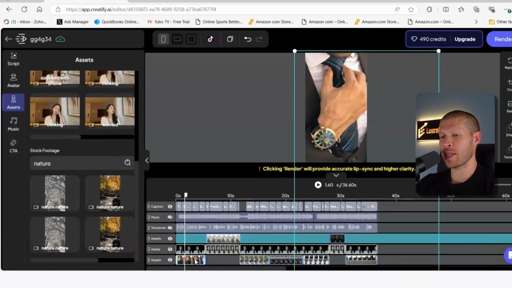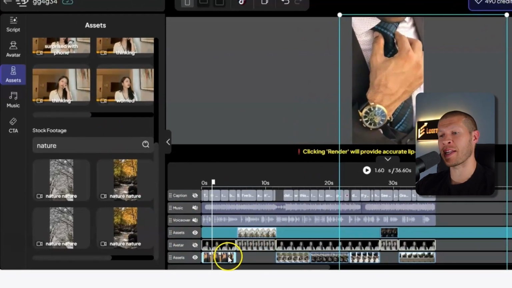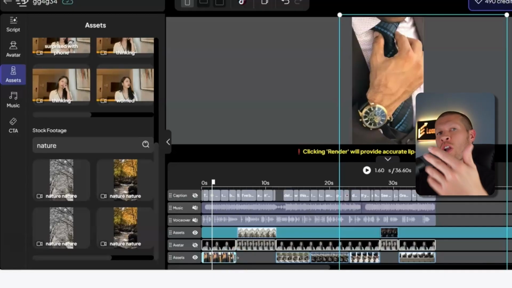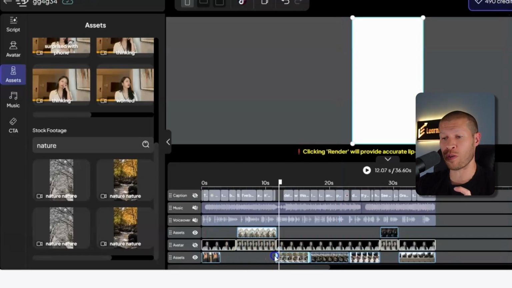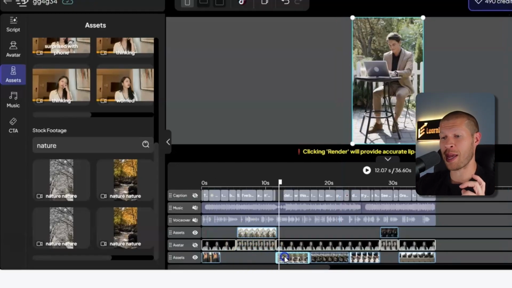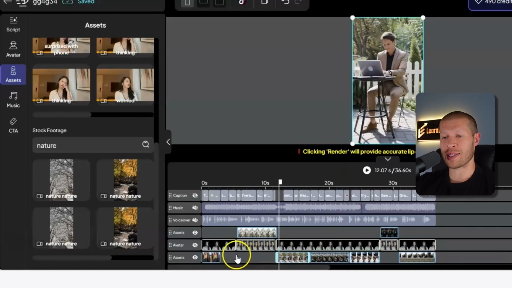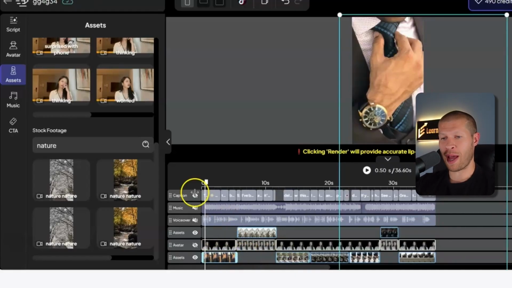And the way that you can change it is, see this little segment that it added here? It's like a 5-second segment of any video, just like a clip. Again, automatically randomly generated just for us in this software. We can extend this if we want to make it longer. We can shorten it if we drag it that way. We can also move clips and reorganize them if we don't like the setup of them. But I'm going to drag this all the way back out, and we're just going to change it.